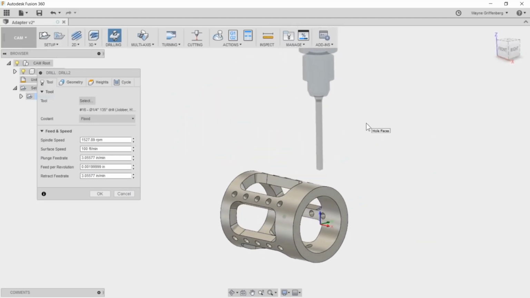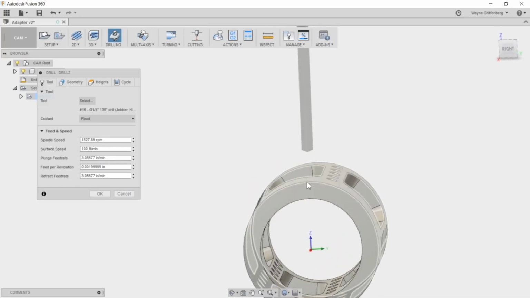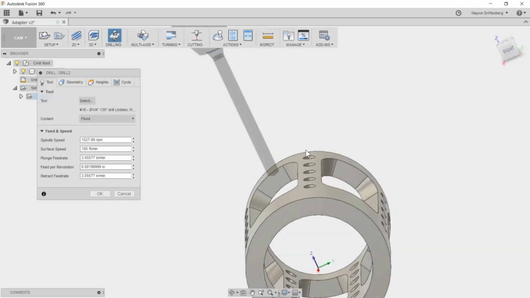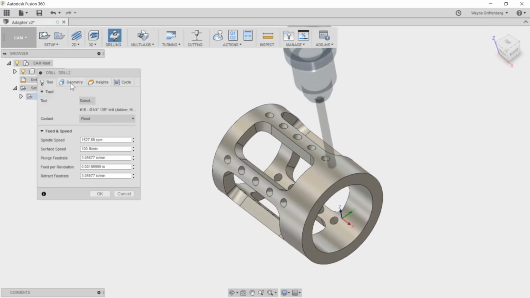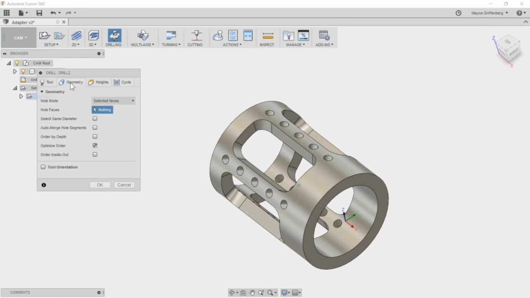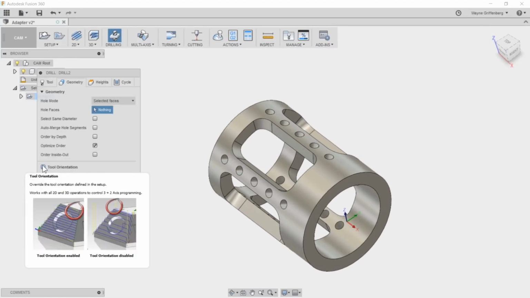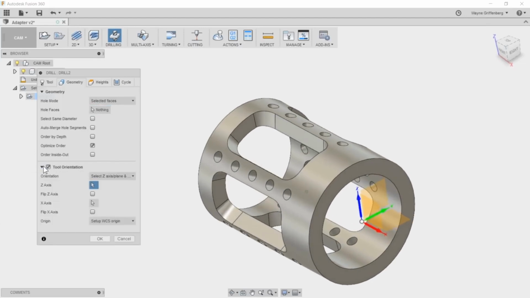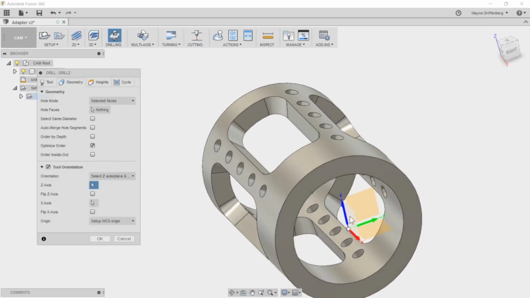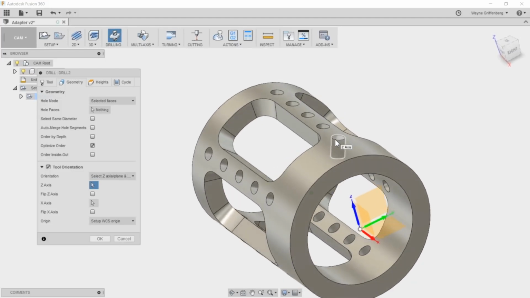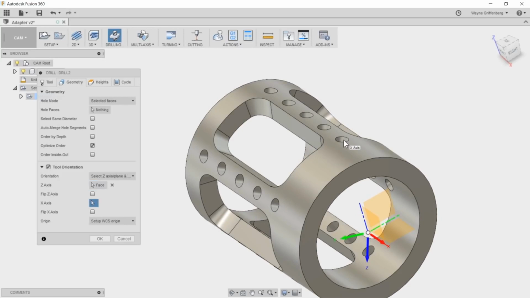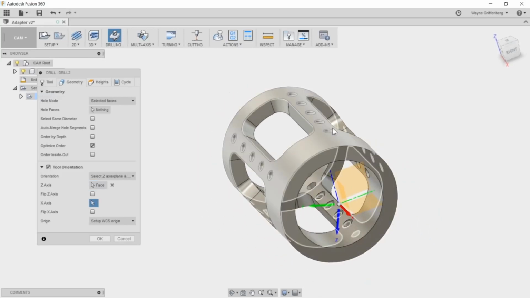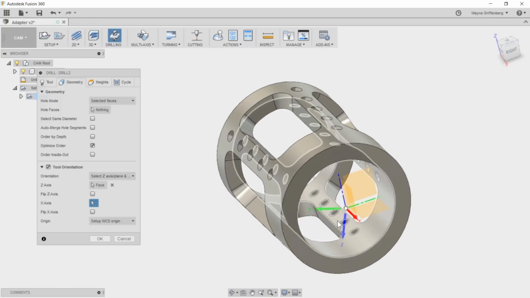I can see it in my graphics view. And I know that drill's not going to come down to cut that hole. I need to rotate around a little bit to drill that hole. So here's what we do. In the geometry tab, when you have the ultimate product, you'll have this tool orientation function that you can enable. If I enable that, now I can rotate that Z to match my geometry. So if I have the Z-axis here, I select that hole, it flips the Z. Now the Z went upside down only because the vector of the hole is going upside down.